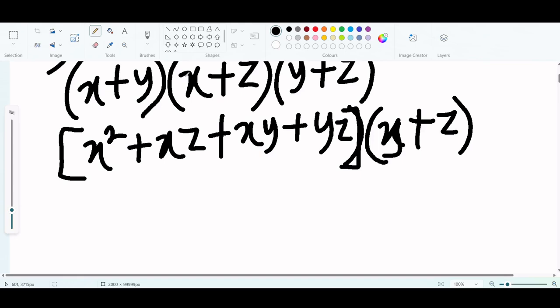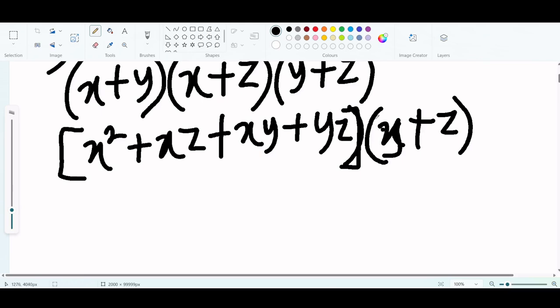So when we have this now, we will use this one to multiply every term here. So the first in this one is going to multiply these two. This is going to multiply these two. This will multiply these two. This will multiply these two. So this is how we expand the entire brackets.